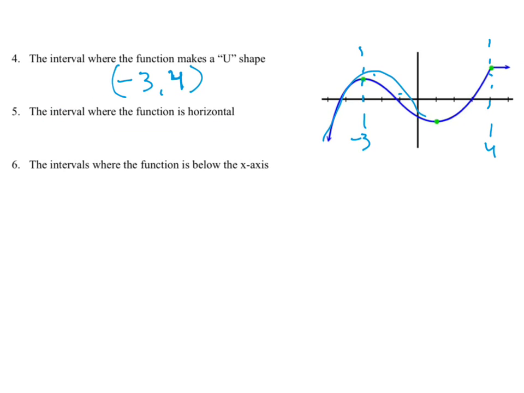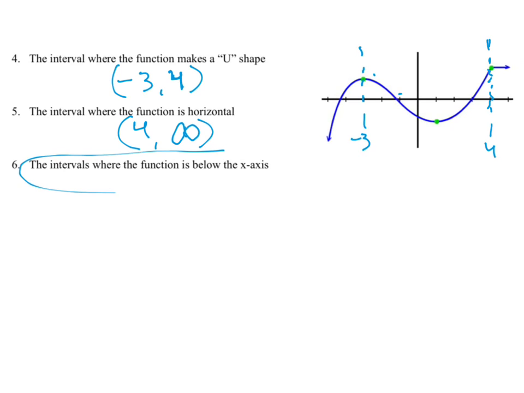Well, this isn't horizontal until you reach the end. Well, this end part actually starts at 4. And then how far to the right is it going to be horizontal? Go ahead and finish the interval. All right, if you finish it up by putting infinity, congratulations, it is doing that. So it is horizontal from 4 to infinity.